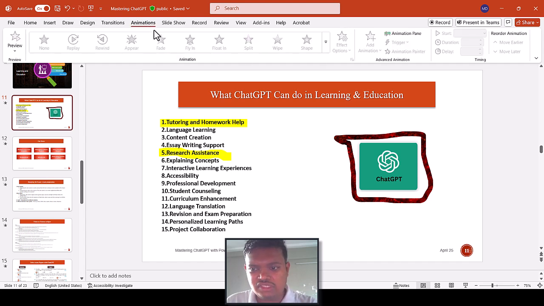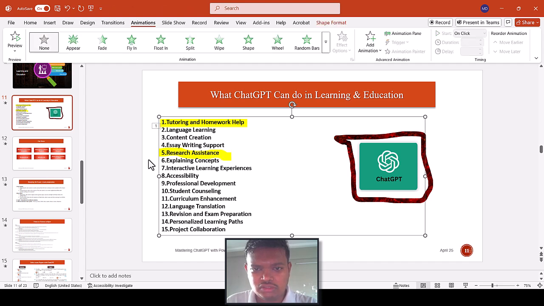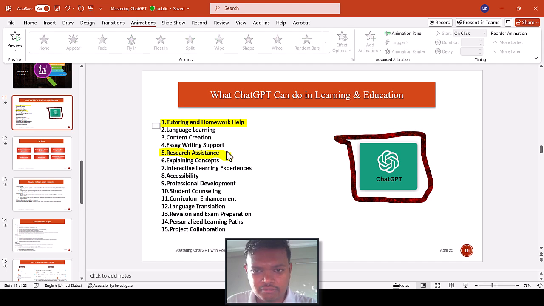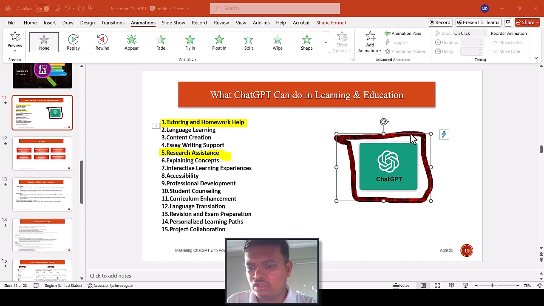Go to the Animation tab, which we have already taught. Already we have explained. Now let us select this. Click on this replay. See, it is automatically getting highlighted. Now let us select this one, another tab. Okay, just a minute. I don't know why it is not getting highlighted, but let us do the same thing on this.